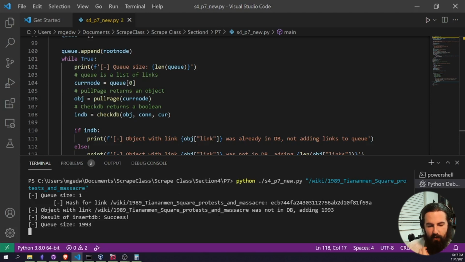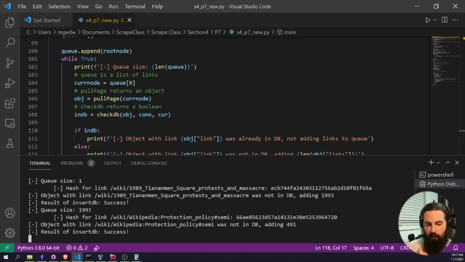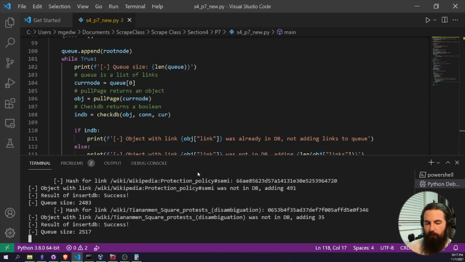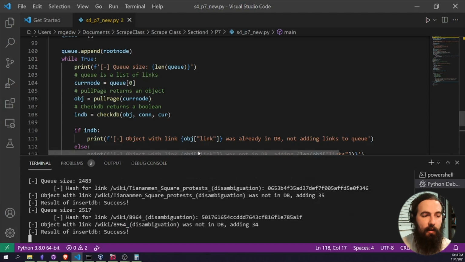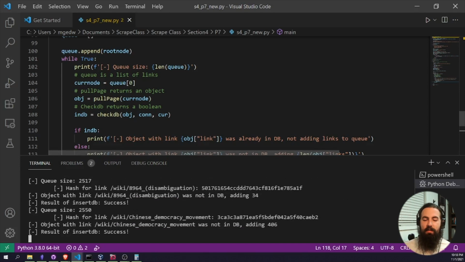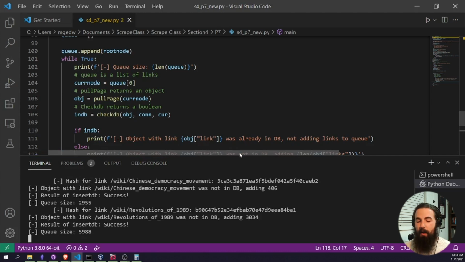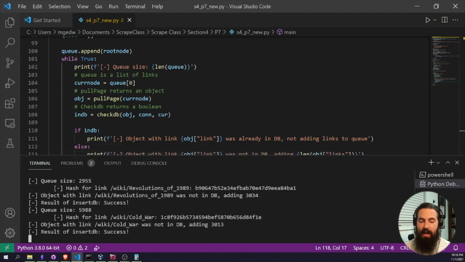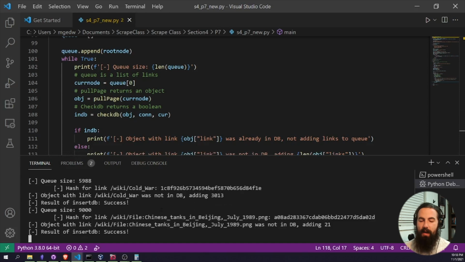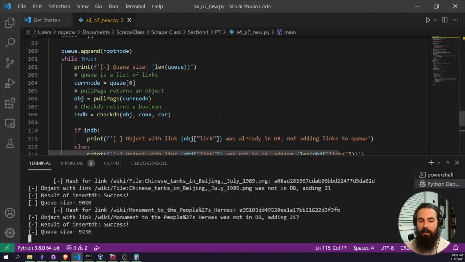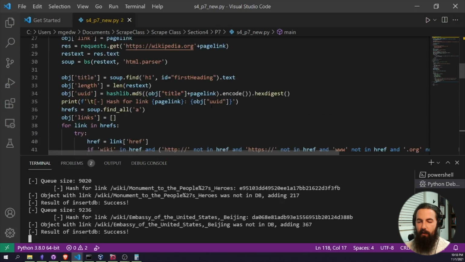Now we should run it perfectly. Get a success there. All right, so now our queue is actually knocking off that first item, and we're running through links. So after tons and tons of programming mistakes, we actually have a successful spider. Very, very exciting. This is actually printing out those hashes, so you can see what I'm talking about with an MD5 hash. It's just a long string of randomized letters and numbers. And as you can see, we're also getting PNGs, so we probably need to go back up there and screen out our PNGs.